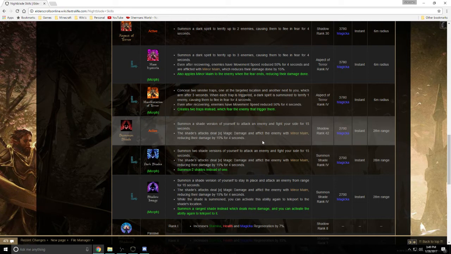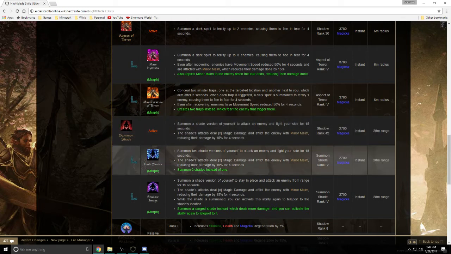This Shade's attacks deal magic damage and inflict Minor Maim, reducing the enemy's damage by 15% for 4 seconds, and that's for every time they hit. Now you get Dark Shades and Shadow Image. Dark Shades summons 2 Shades instead of 1, and they both get to apply that Minor Maim. So as long as they're dealing damage to the boss or whatever you're fighting, you're going to constantly be getting that, because it lasts for 15 seconds, and that time is increased to 20 seconds when you get a special passive.